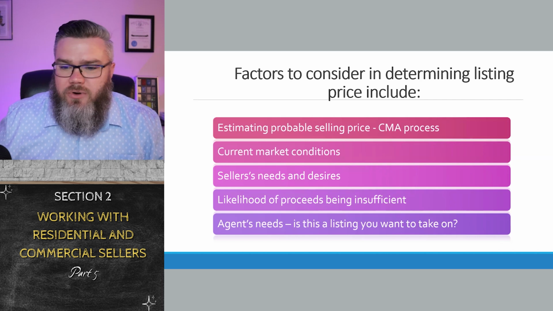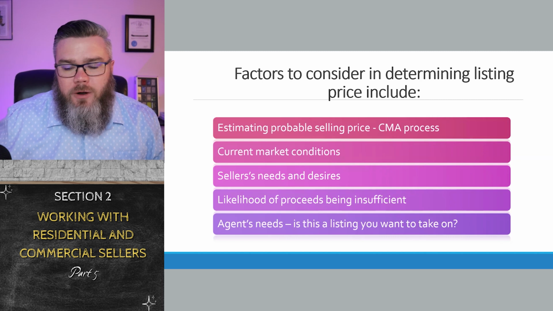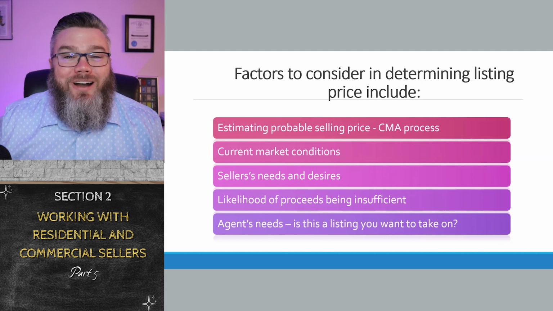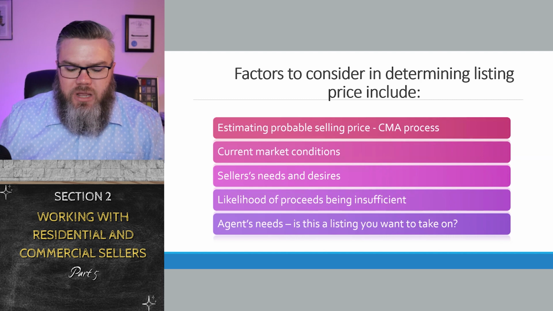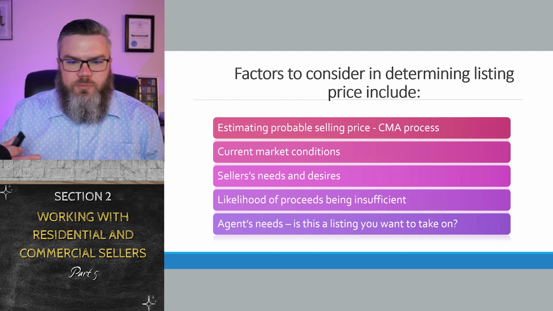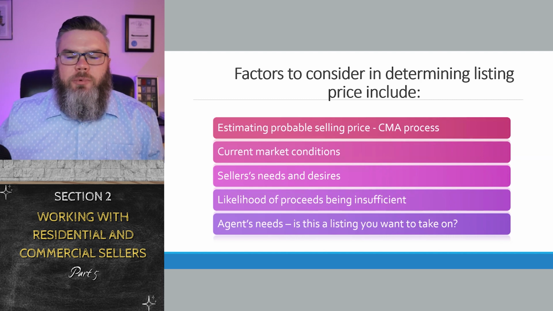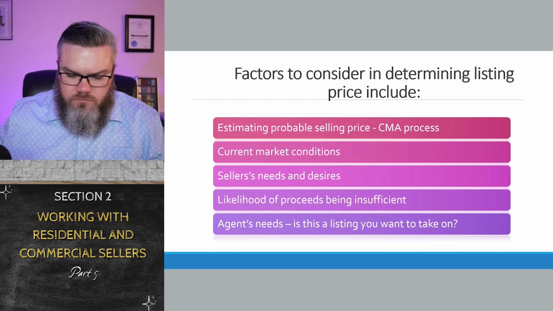There are so many different components to them. There are so many hoops you have to jump through. There's so much paperwork. And the name short sale is ironic. They take a very long time. So there is a lot of criteria in deciding what is the probable sales price, what is the probable list price, and ultimately what we're going to list it at.